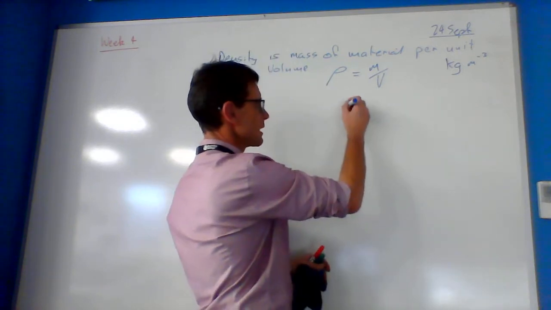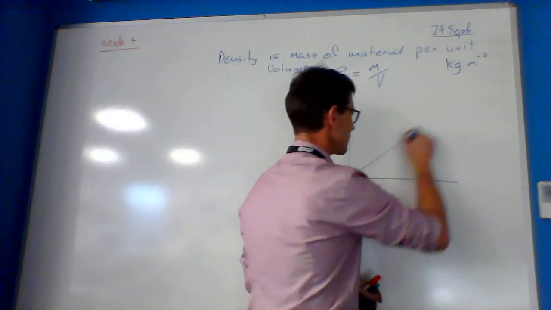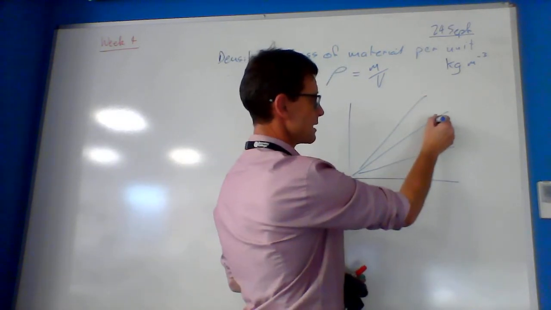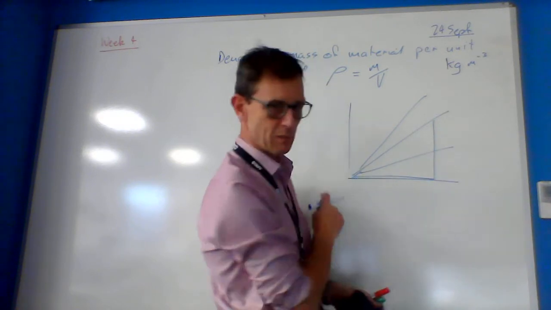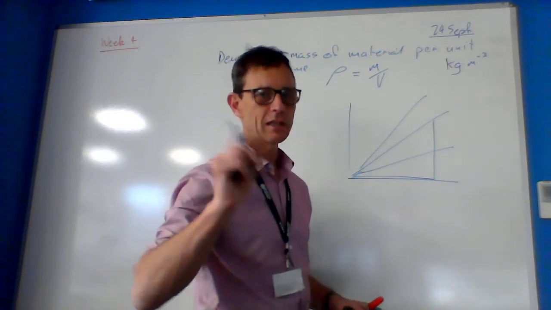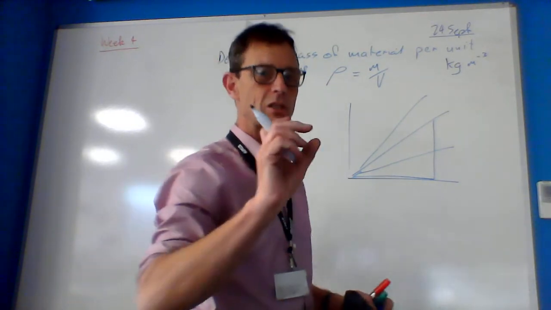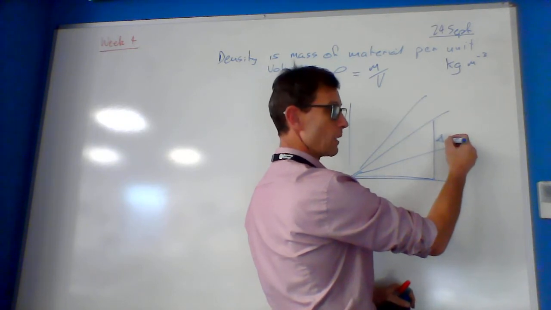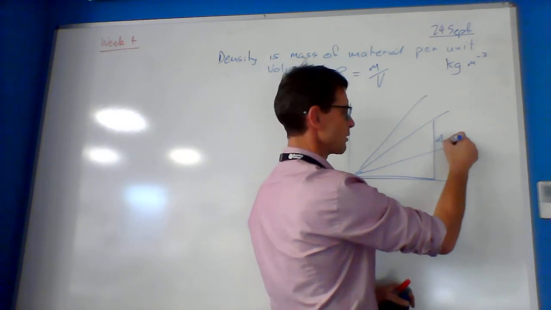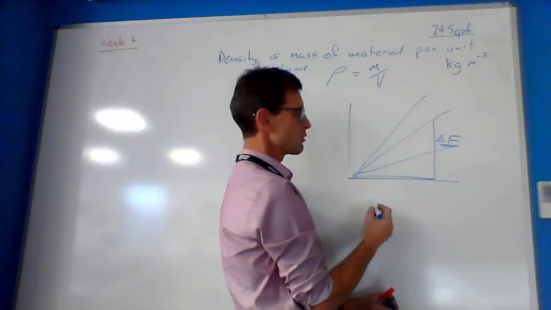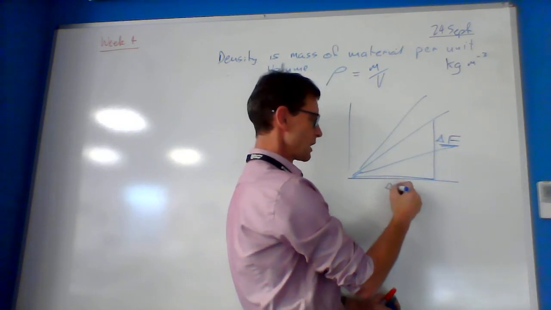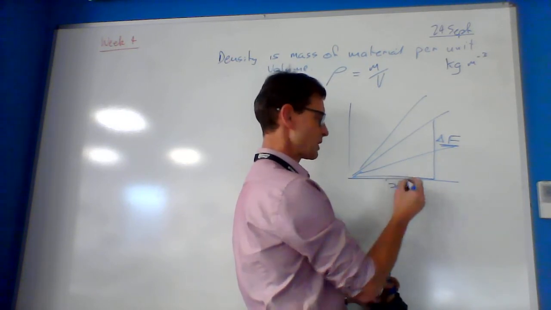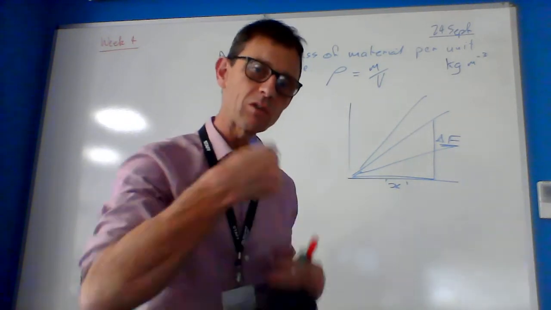And what you need to do is you find your 3, and I want you to find the gradient, a nice big triangle, always a nice big triangle. Don't do little ones because you'll find that the numbers they give out are wrong. Okay, so you need a nice big triangle, and that will be your change in dependent variable, which due to a bit of jiggery pokery, it is true that you can have change in force, and you can have your change in length, which we call x, has a particular term, so you can have your stretch, and that will give you a value of spring constant.